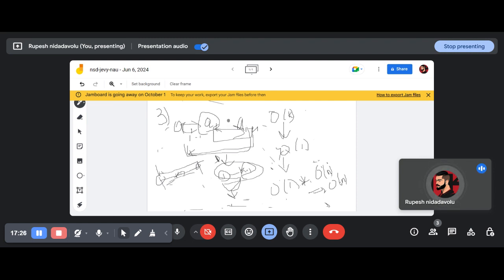Here is the code. First we have taken the test cases, and after that we have taken the values of the array elements, and then we have calculated the array of the sum of differences. After that we have taken the median value here.